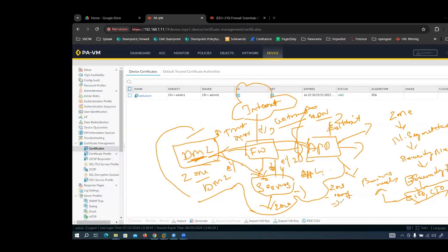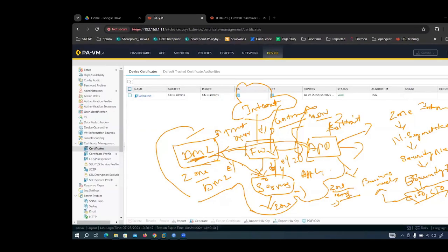Correct? Okay. Next, what will it check? Policy. What policy? What is the requirement here? After zone, we have to set the interface. From the internet, if you want to run something from the firewall, a zone is required. The interface you have configured, like from internet zone. What is the internet zone? It will be mentioned as internet, correct?